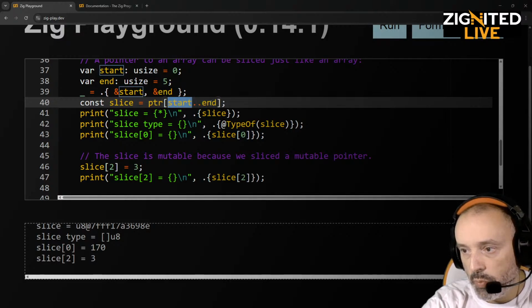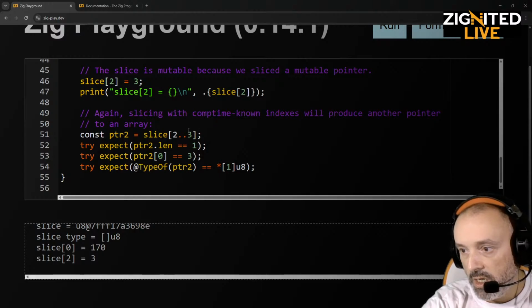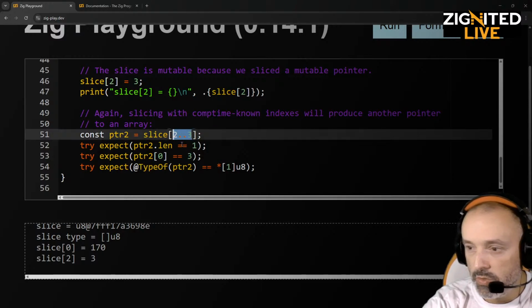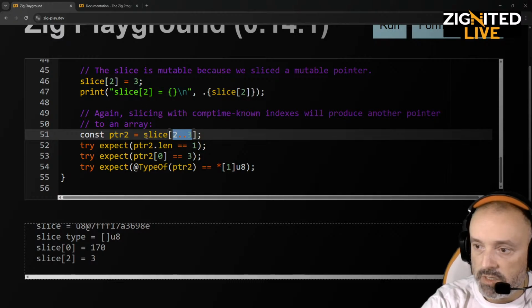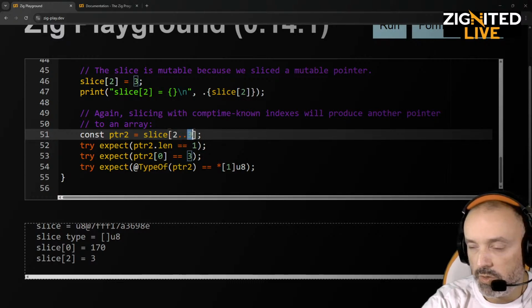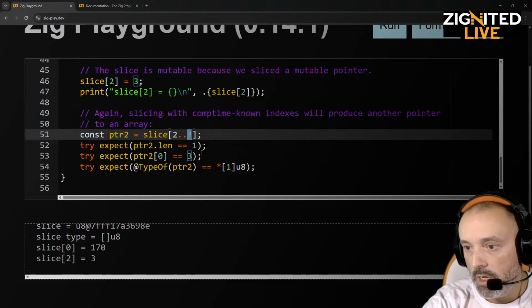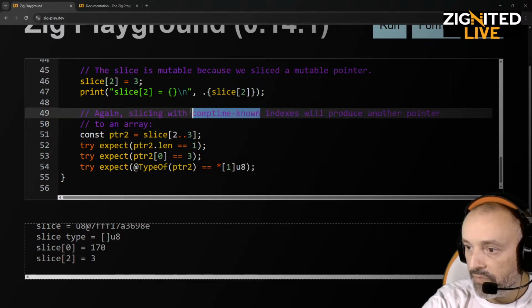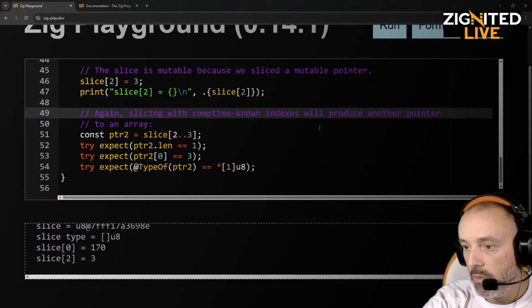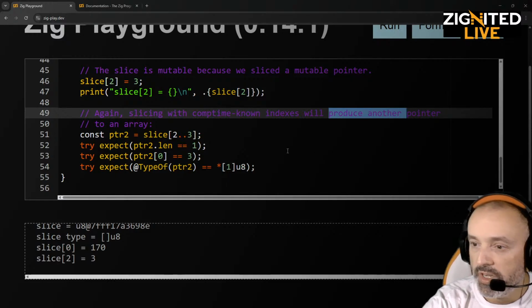And because they are variables, they're not known at compile time. So this is what they actually wanted to say. Here, because I don't use variables, I have these fixed numbers. They are literals, so they're known at compile time, and that's what's actually going to make this slice a pointer to an array.